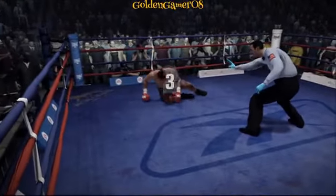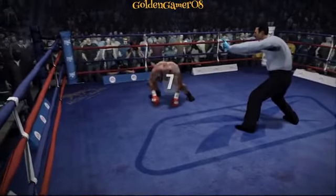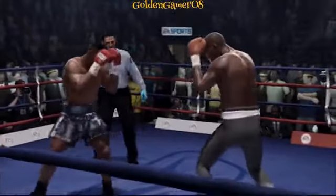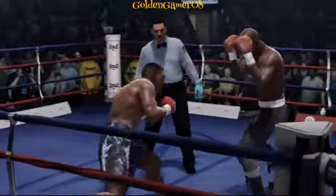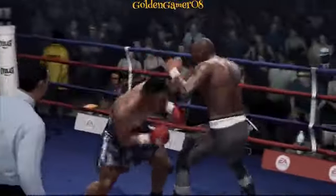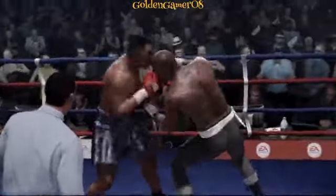One, two, three, four, five, six, seven, eight, nine. I give him a lot of credit for even getting up from that knockdown. But he still has to impress and move forward here. Yeah, I applaud him. I give him credit. But I also recognize that he's in good shape. That's one of the reasons he got up. At the halfway point of round seven, Tyson's jammed by an uppercut.